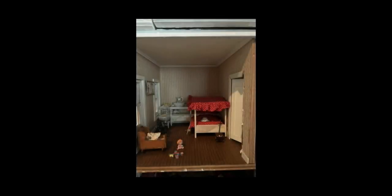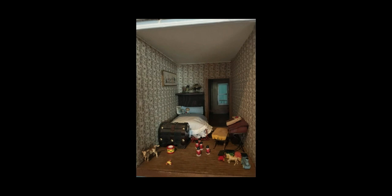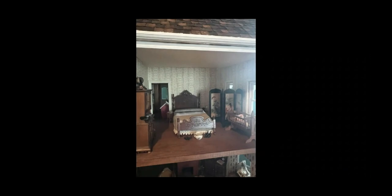The dollhouse has every room you will need. It has 3 bedrooms, a bathroom, a dining room, a kitchen, and 2 living rooms. It has an antique look on the outside and has nice white accents around the house. It has a porch in the front for your dolls to relax on. A dollhouse of this quality is typically worth around $1,600.